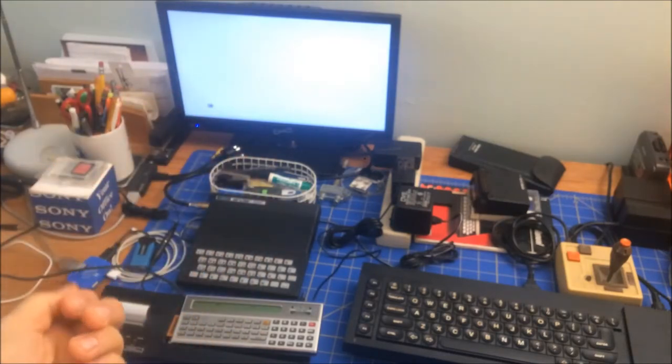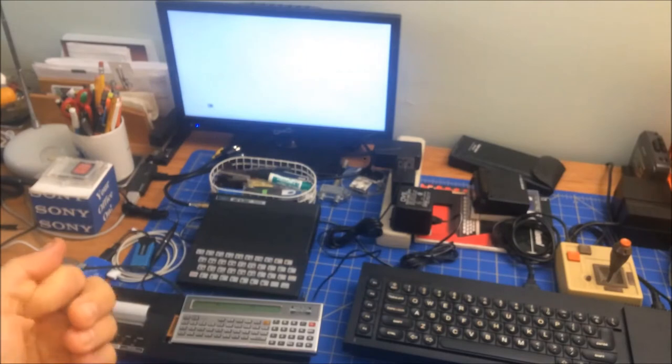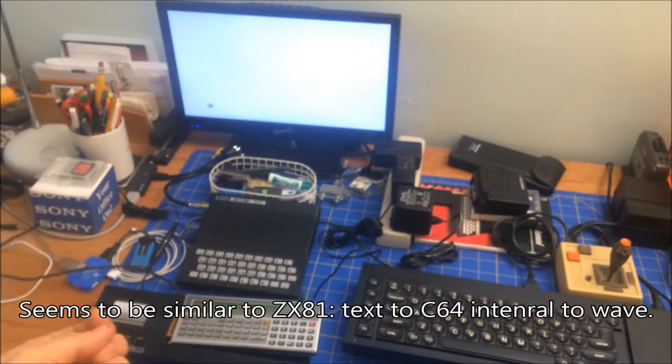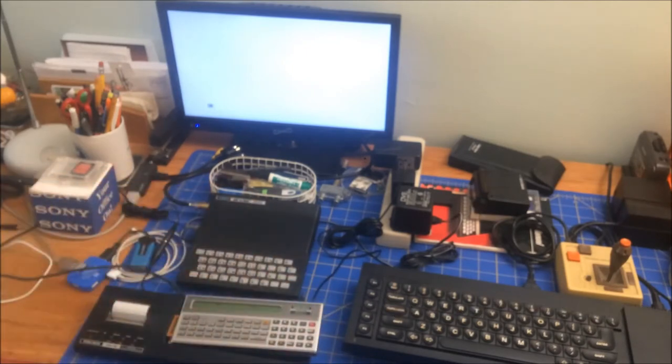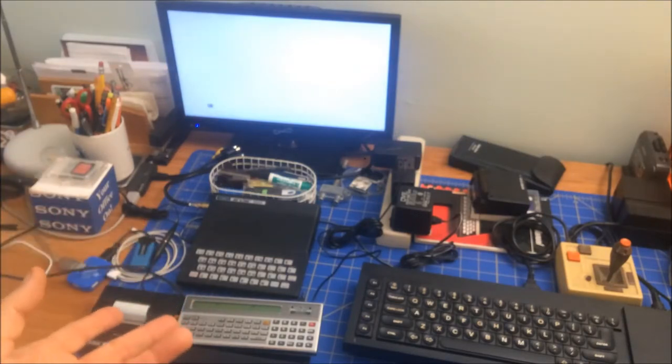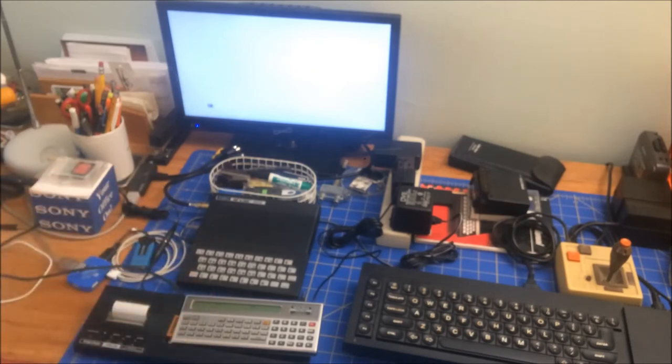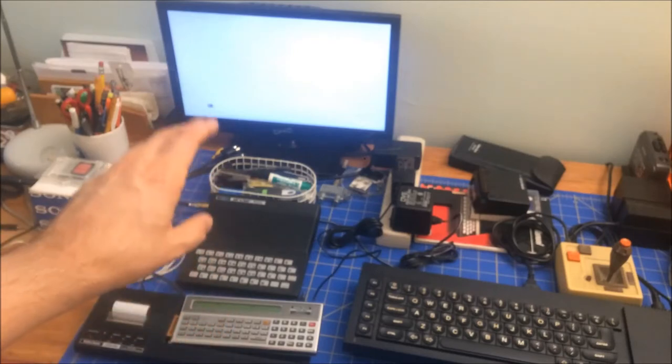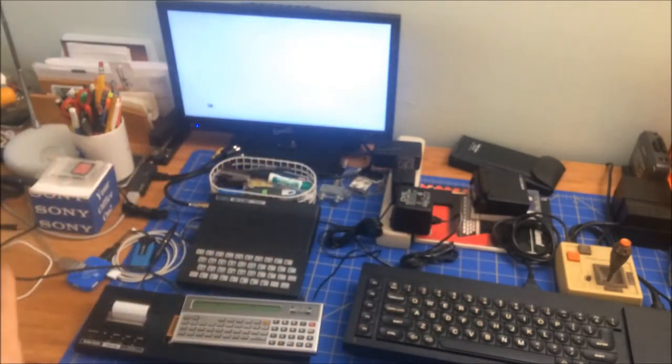I haven't researched this yet, but I'm sure there's software out there for a Commodore computer that takes the audio and converts it to text. And so you could, again, save audio, write a BASIC program, save it and load it at the same time to your ZX81, or maybe a Speccy, to transfer that way. And of course, had I done this maybe 15 years ago, this might be more useful, but most of these machines, I don't know about the TRS-80 Pocket Computer, but the ZX81, Timex Sinclair 1000, the QL, Commodore, they all have SD card interfaces now, so that you don't actually have an issue with converting programs.